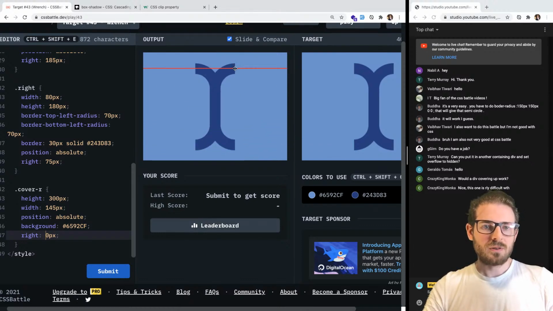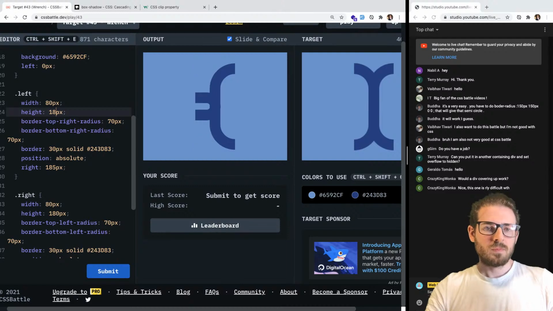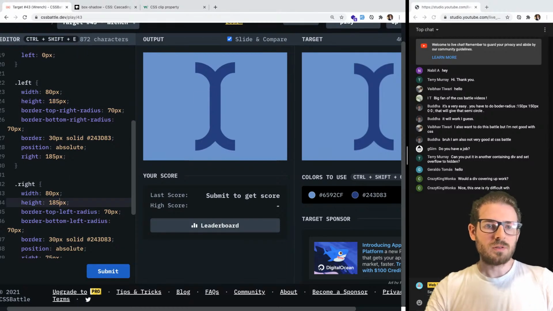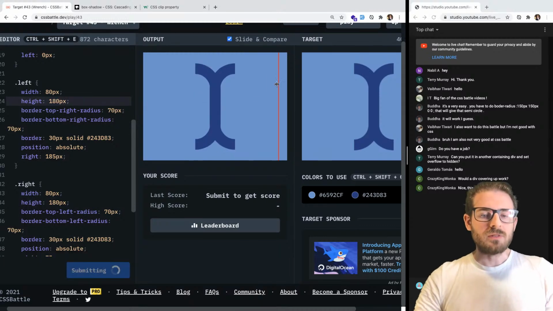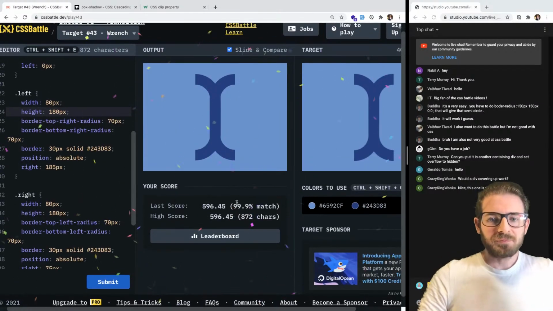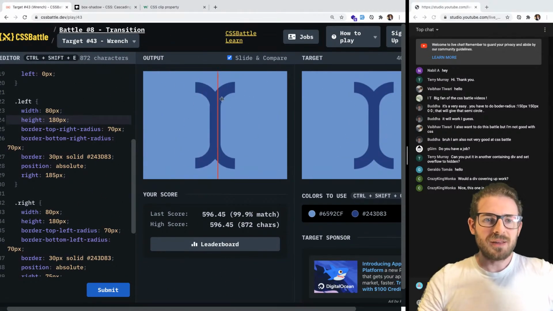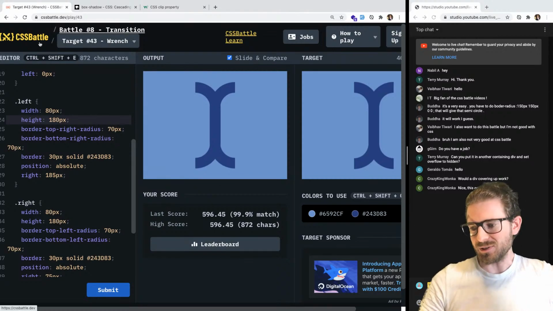Mine are either the height's off or... try 85 on both of these. And then I'm giving up. I'm gonna submit this. We're probably off by some percentage, but that's disappointing. Okay, well, if anyone watching this in the future can tell me how to do this one, I'd be interested in seeing a solution.